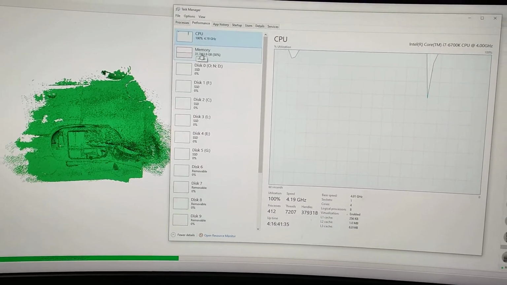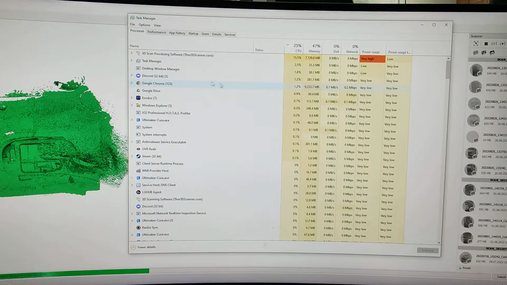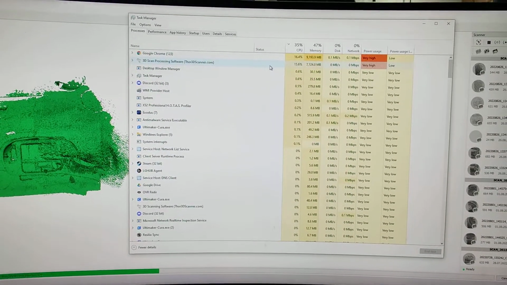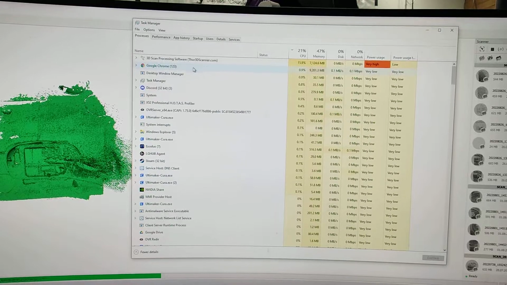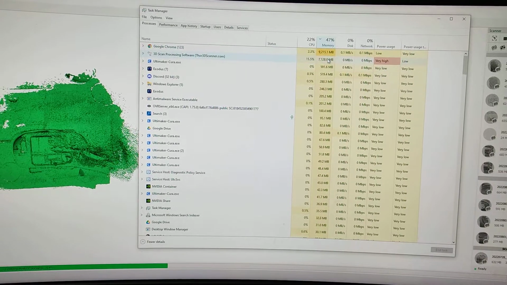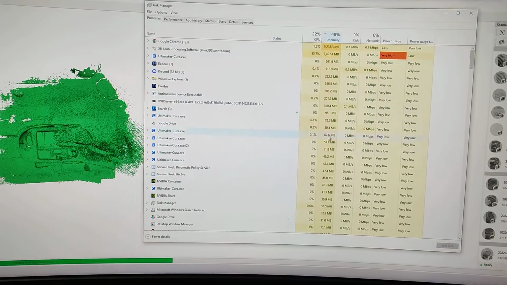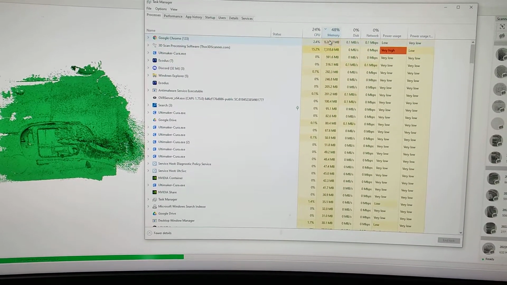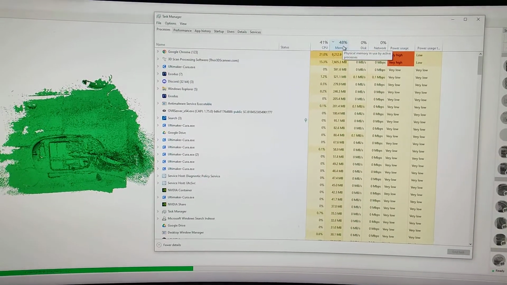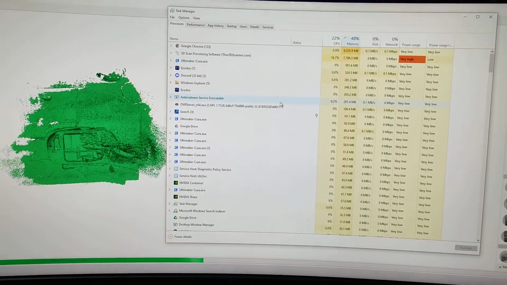RAM. As we can see, my memory is currently taking up 30 gigs of space. So if you only had a 16 gig rig, you wouldn't be able to do what I'm doing, but I do want to note that my Google Chrome is taking up about 10 gigs. I do keep a lot of tabs open here, but my scanning software alone is at 7 gigs, and then my Curas are at so many gigs or so many megabytes a piece. So we're using up half of my memory, which is 64 gigs, and we're cruising at about 30. So I highly recommend at minimum a 16 gigabyte rig, if not a 32 gigabyte rig.